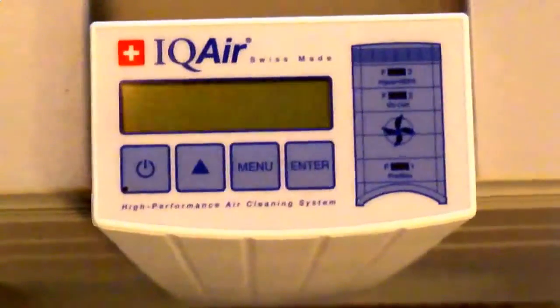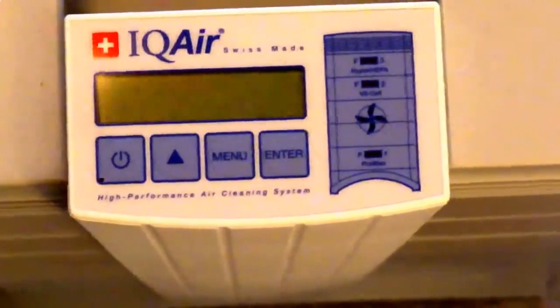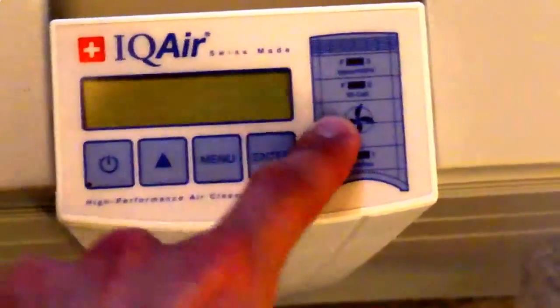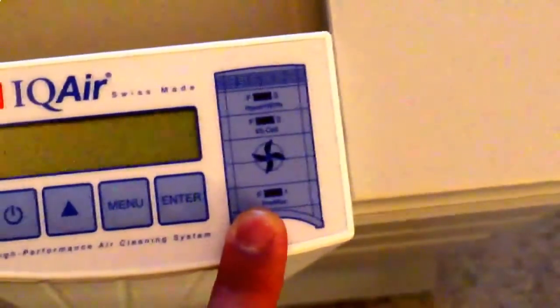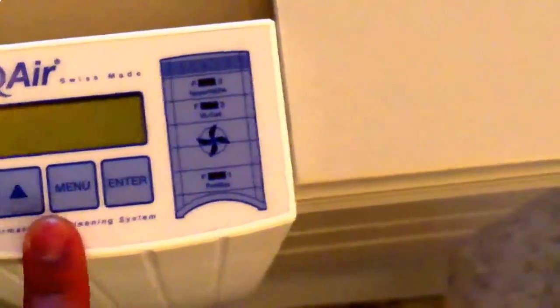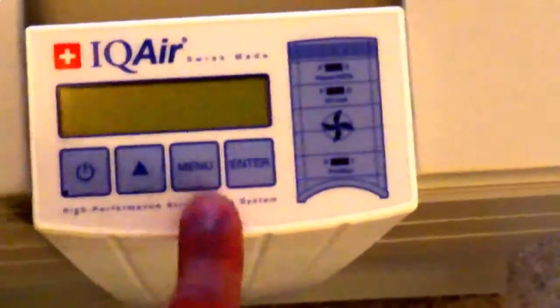There's a pre-filter followed by a special carbon filter followed by the final HEPA filter, and then the fan is in between there as well. So these lights will show you if the filters are okay, and they'll also tell you when they need to be changed. And then these are your basic controls: power, turn up your fan speed is this one, the menu, and then you can adjust timer settings and all of that on here, as well as with the remote.